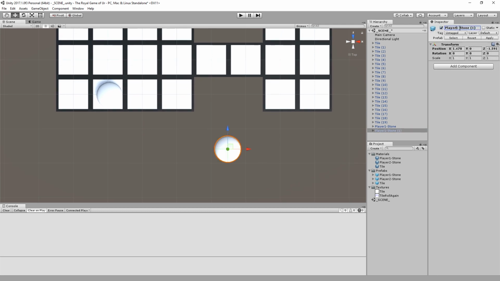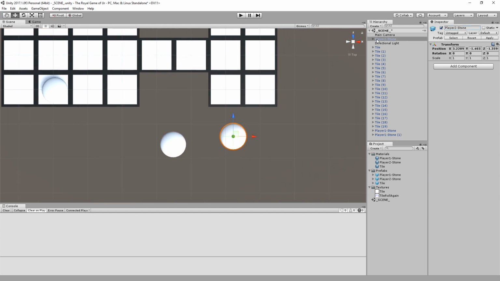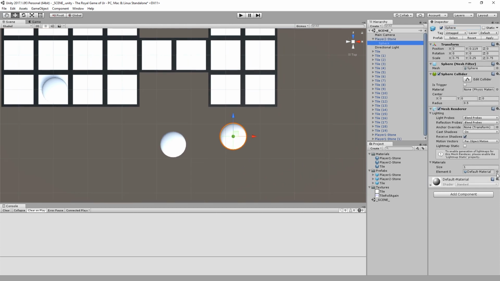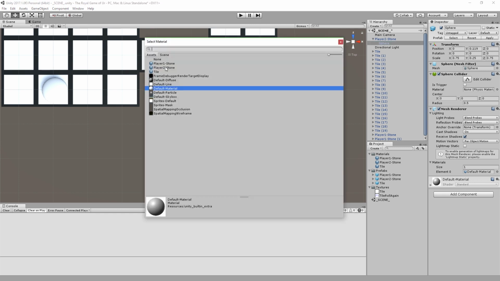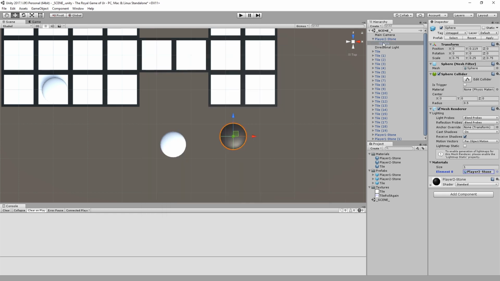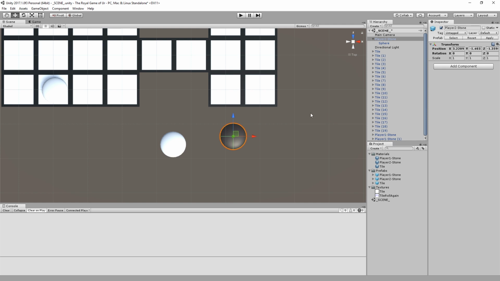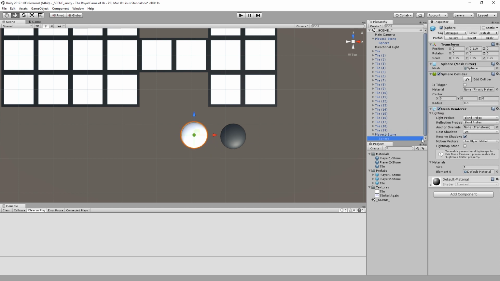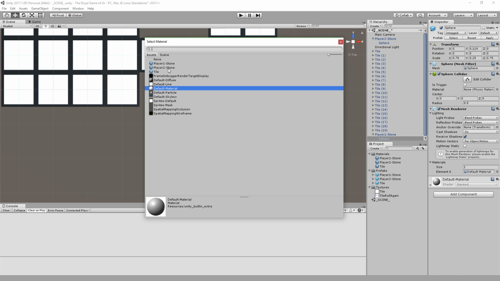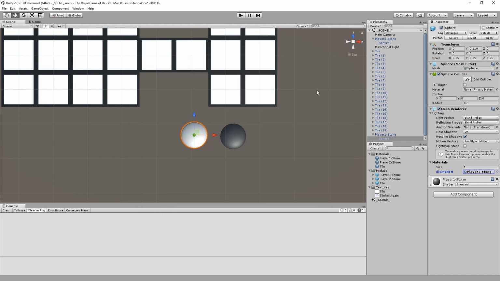We're going to call this the player... Oh, we got a prefab over here. So the player 2 stone, I'm going to take the sphere, I'm going to set your material to the player 2 stone material, like that. I'm going to apply the changes, so that's player 2. And then the player 1 stone, let me get rid of the extra one. This one over here, we're going to expand you, click on the sphere, go to the material, and we're going to assign your material to the player 1 stone material.